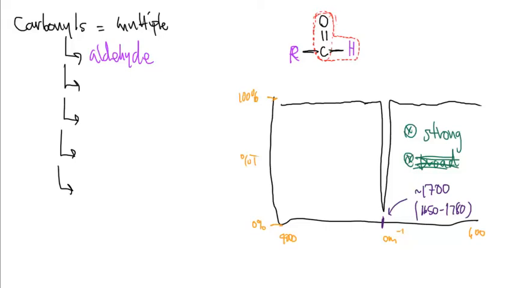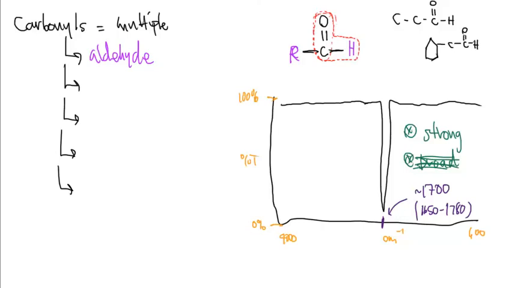Okay? So, for example, if I wanted to draw a real aldehyde, what I can do is do a carbon, carbon, carbon, double bond O with an H, right? That's an aldehyde functional group. Or I can draw a ring structure, and this can be a carbon, carbon, double bond O, but an H at the end. It has to have the H at the end every time, okay?